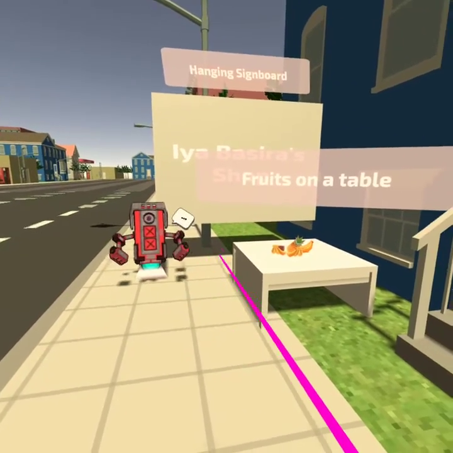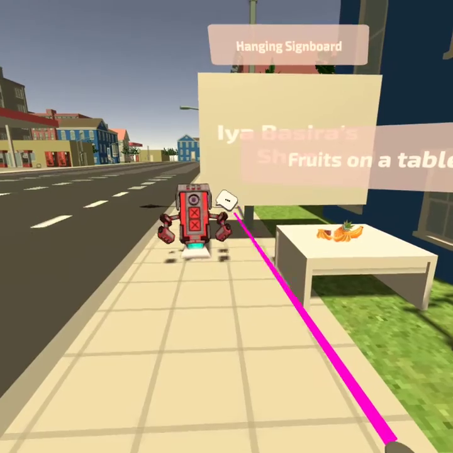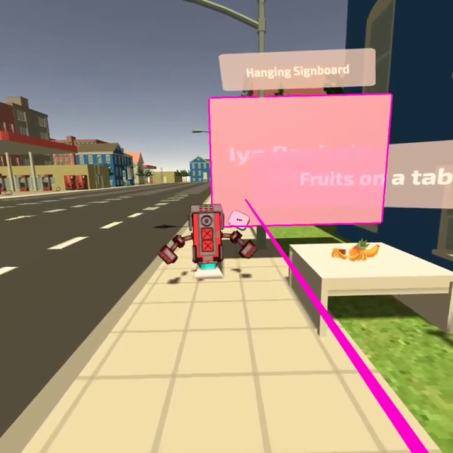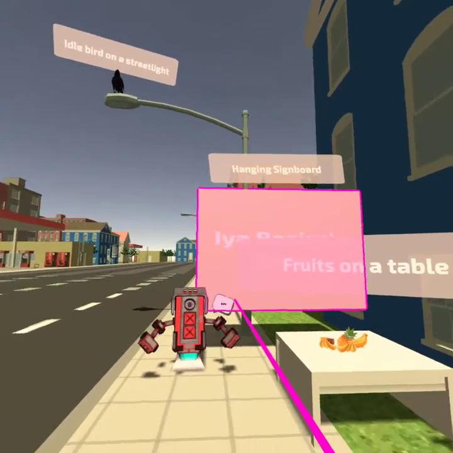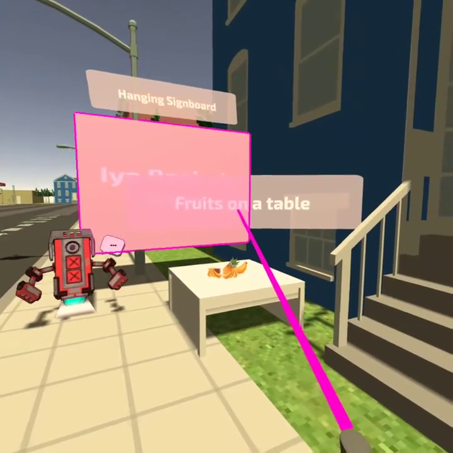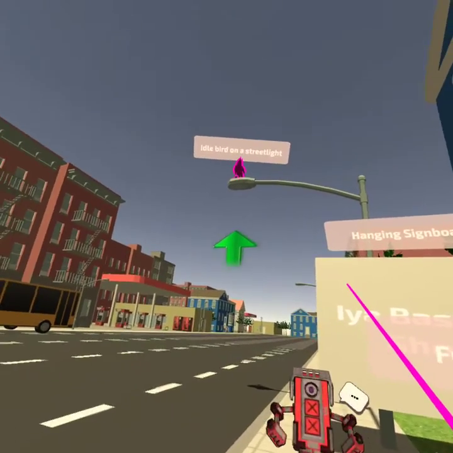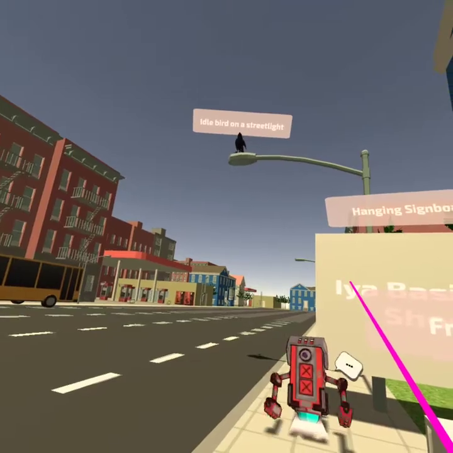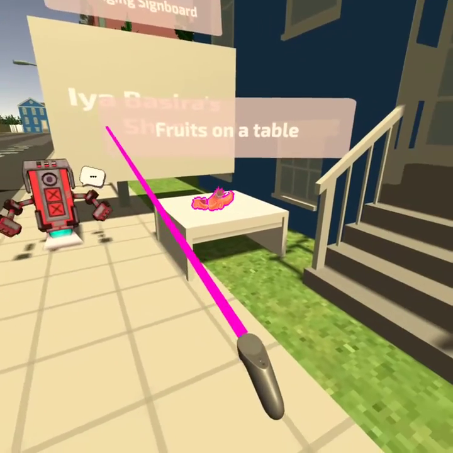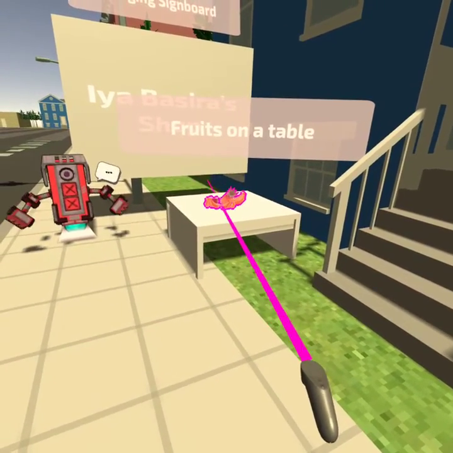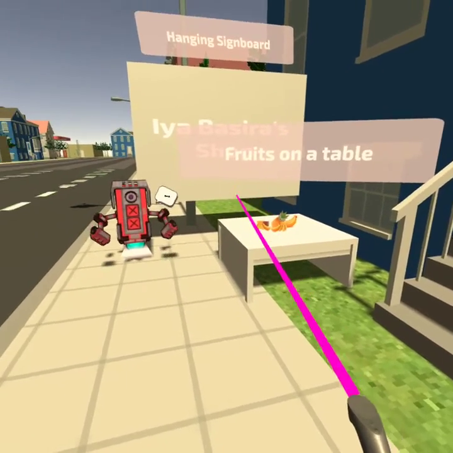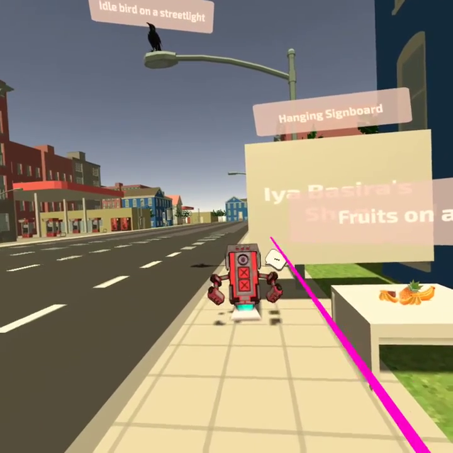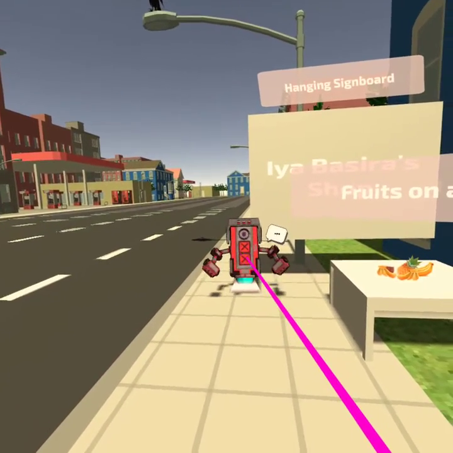Right here on this street are various examples of potential energy. Let me show you some of them. This signpost hanging at rest at a position above the ground is an example of potential energy. That bird above, resting on the street light, is an example of potential energy. This bowl of fruits at rest on the table here is also an example of potential energy. There are many more examples of potential energy around you. We shall come back here later and you shall show them to me yourself.